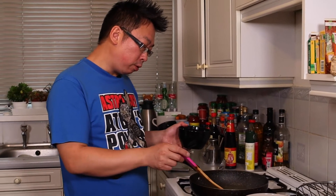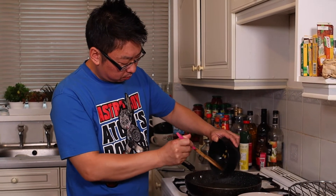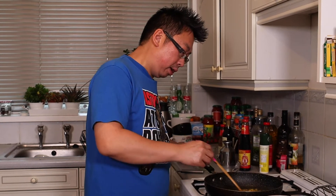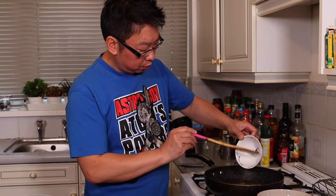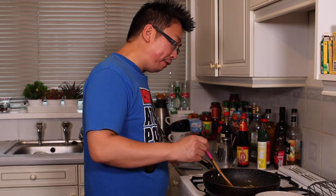Now we've got the stock in a nice rolling boil, we're going to add our sweet corn. Like I said, we're using tinned, but you can use fresh — tinned sweet corn these days is so good you don't really need fresh, but if that's your preference, go for it. I'm going to add the sugar — just a smidgen, about half a teaspoon — just to give it a slight bit of sweetness. What it really does is enhance the sweetness that's already in the sweet corn; we're not making a sugary soup, just giving it a little nudge.